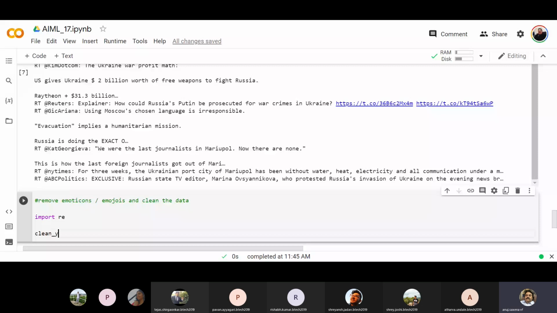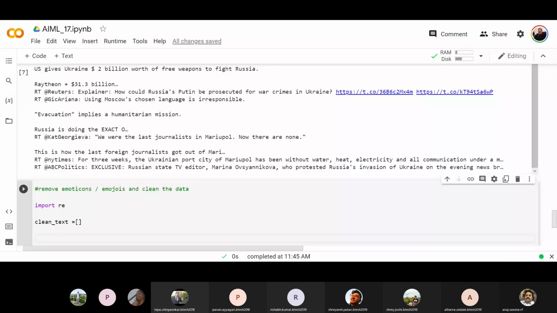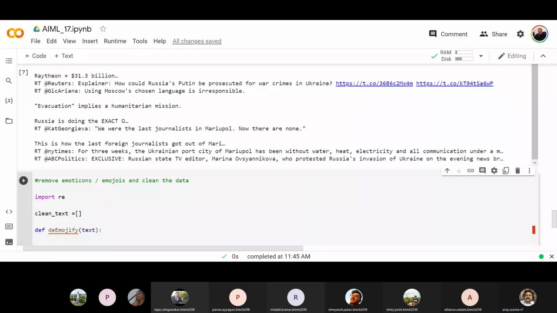Clean text equal to, I'll create a list where I can store my clean text, and then define emojify, and here I'll be putting the text, and then I need a few things for this.